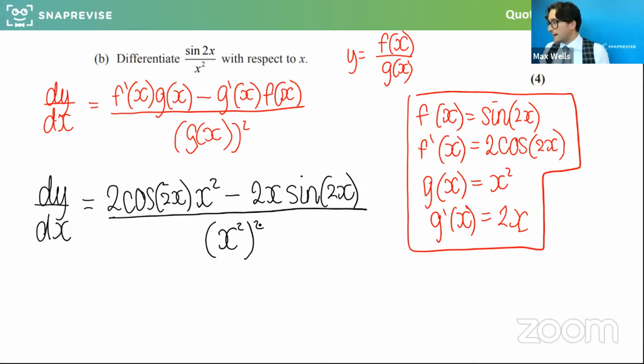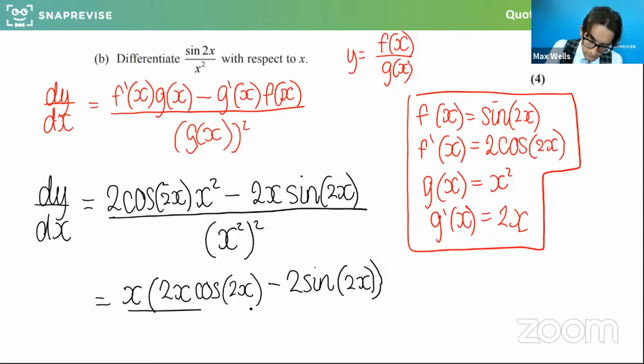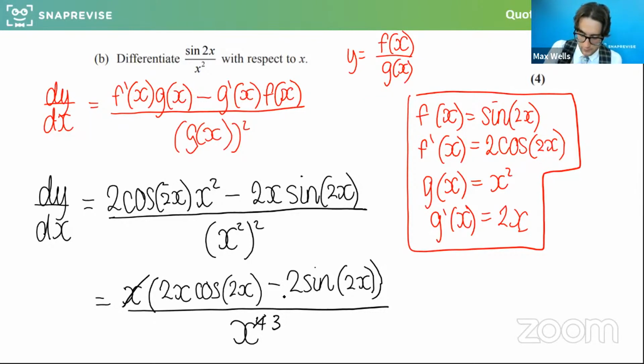And that is actually technically done now. You have done the differentiation. That is it. We could potentially tidy it up a bit, because there's a common factor of x, because there's an x squared and an x here that could come out. And you could go, this is 2x cos 2x minus 2 sine 2x. And I factored an x out. And then on the bottom, it's over x to the 4. So that could cancel with one of those and leave x to the 3.